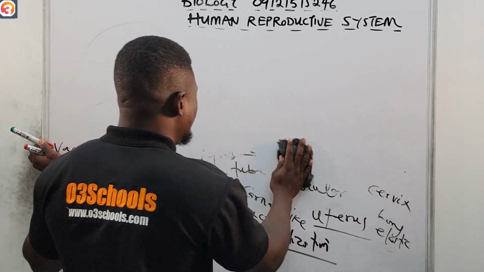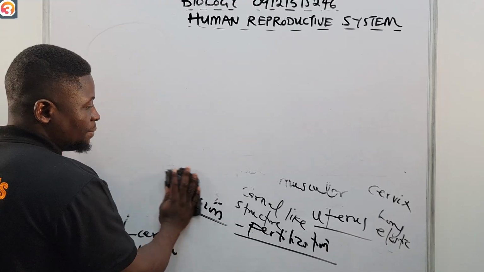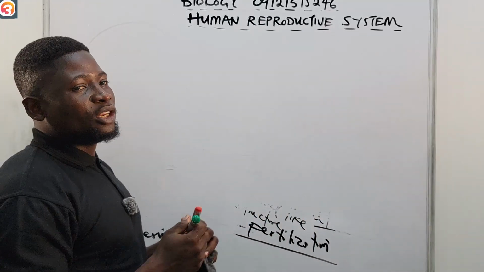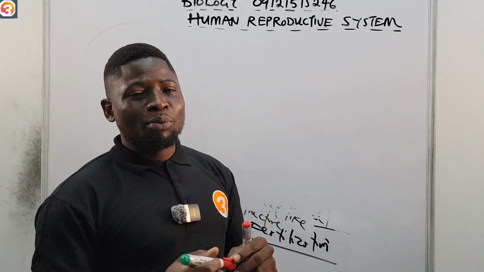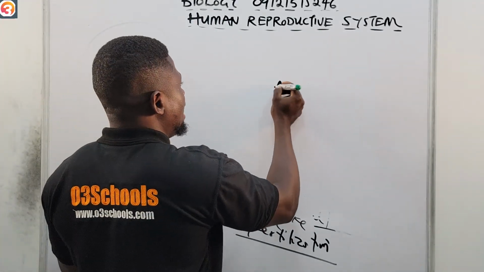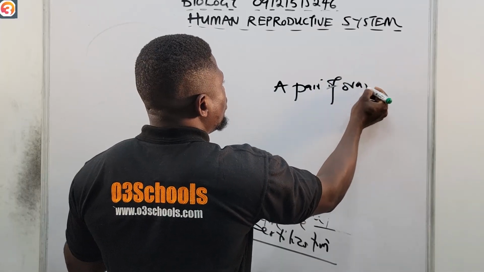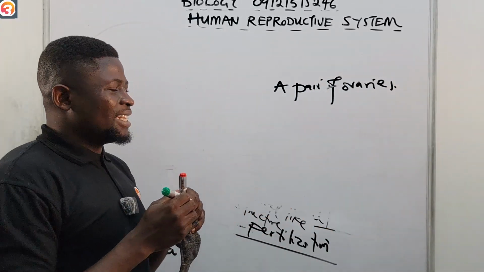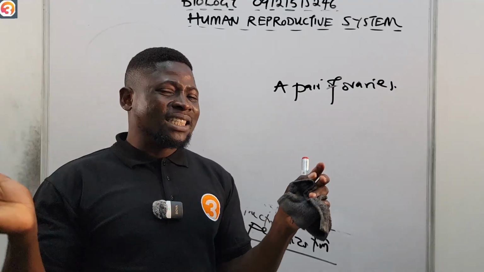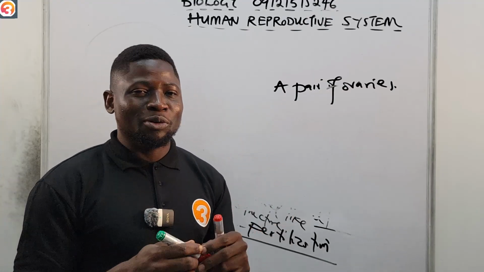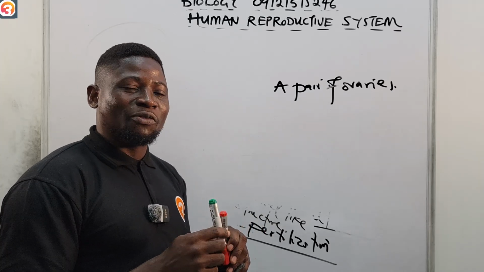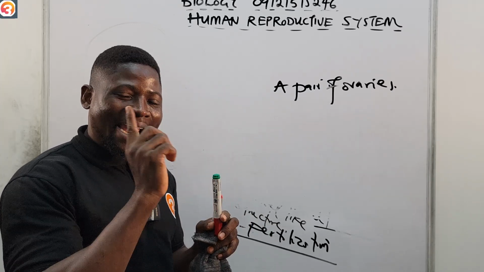Now, there may be sometimes where there will not be fusion, where fertilization will not happen. We already said that in the female reproductive system we have a pair of ovaries. And it is important to know that several sperm can be introduced into the female reproductive system, but in the release of the egg during ovulation, only one egg is released.